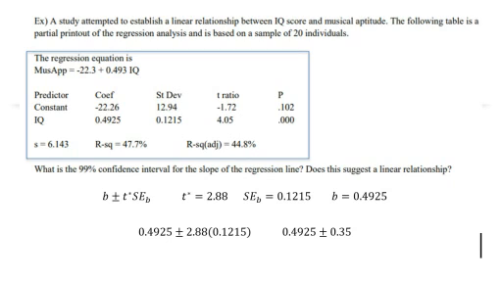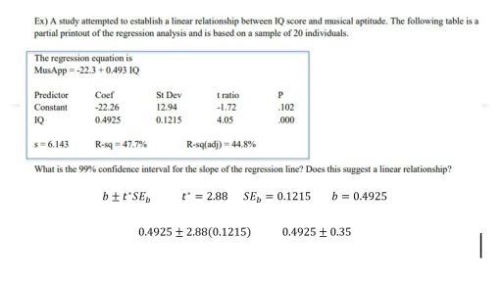It tells you what the standard deviation of the b value is. If it didn't give it to you and you had to find it by hand, that's where you use the previous formula, where it was sigma over sigma x times the square root of n minus 1. But Minitab, which is the most common thing you would see, actually tells you what it is. So we take those numbers. It would be 0.4925 plus or minus 2.88, which is the t value in this case, because it's the 99%.